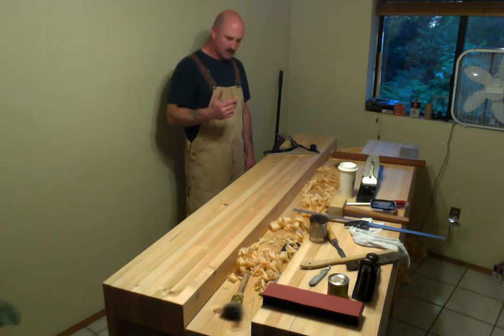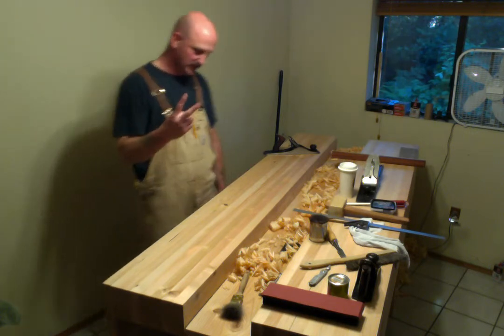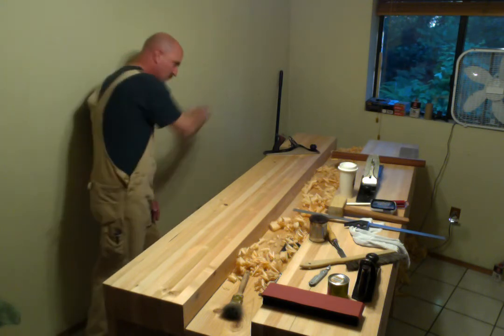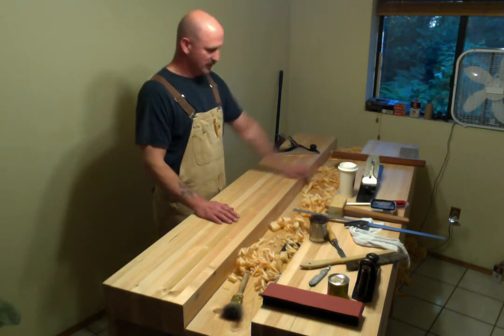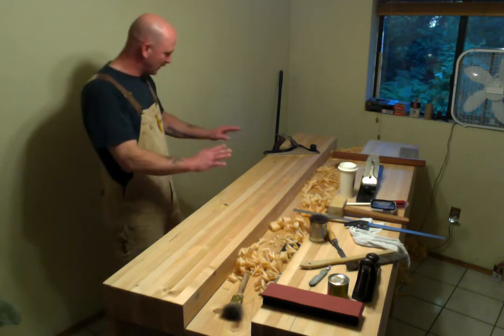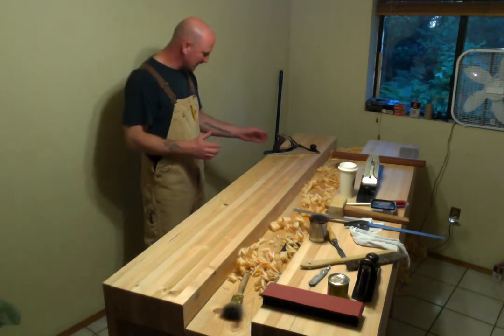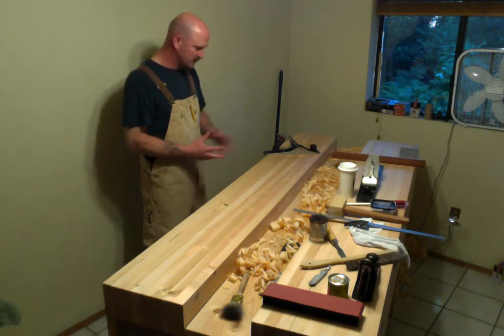The 8-foot level and the 4-foot level, I'm going to use those. The main reason I'm buying them is, well, two main reasons, right? So that I can put it along the length of something long and see where the hills and valleys are, if there are any left after I go over it with my number 8. I can help out my number 8 and make the whole job a little bit faster if I know where my peaks and valleys are on the length, and I can take those high spots down real quickly with my 5 or my 4, and then once this gets good and close, then I'll come along with the 8.